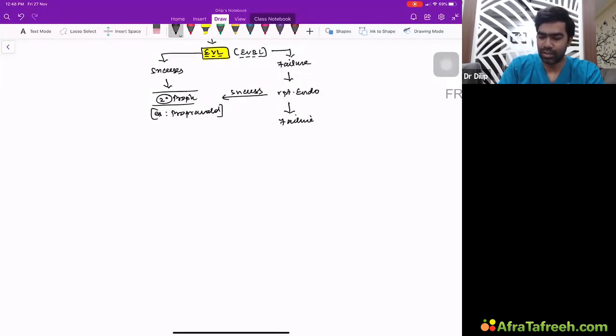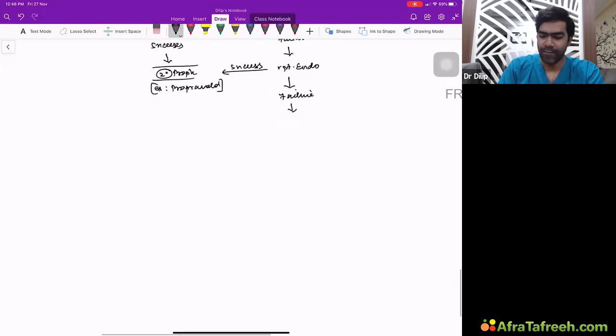So if you're encountering a failure, then you are going to take for TIPS, because an uncontrolled variceal bleed or a failed endoscopy in controlling the variceal bleed, the next step is always the TIPS to reduce the portal pressure, because substantial reduction in the portal pressure is going to be achieved with TIPS only. And to take for TIPS, it's not an easy thing. So it needs some arrangements, and you need to shift to a different center. So till that time, you need to stabilize.